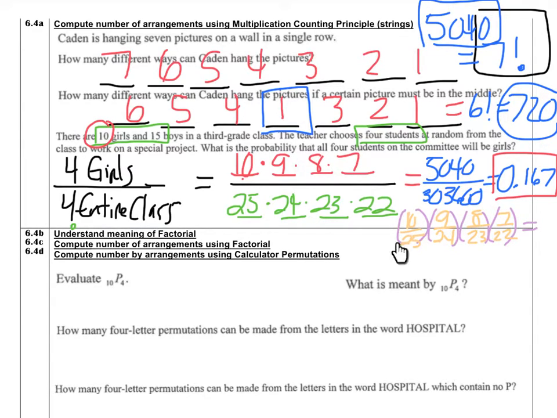Now what we just did here is the exact same thing that we did here, but we just looked at it differently. What we did is this 10 out of 25 is that. The 9 out of 24 is this. So you can think through this problem in 2 different ways and still get the same answer.